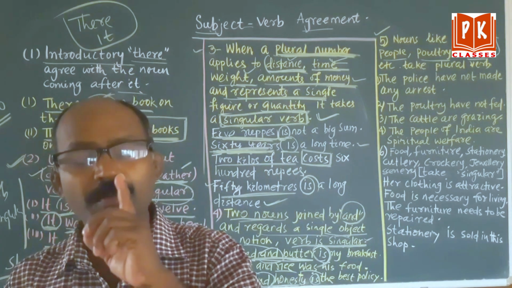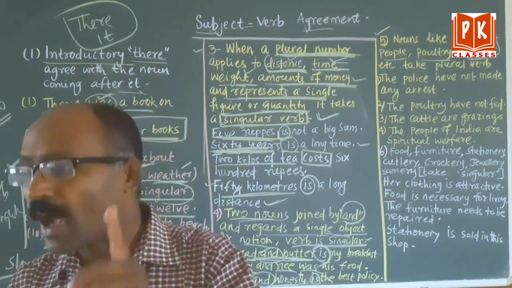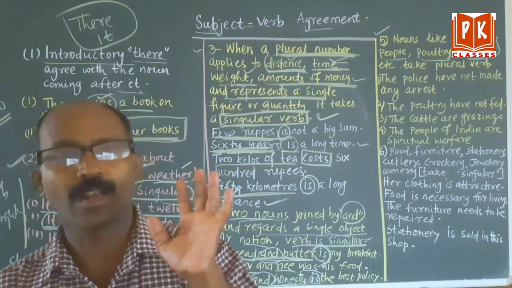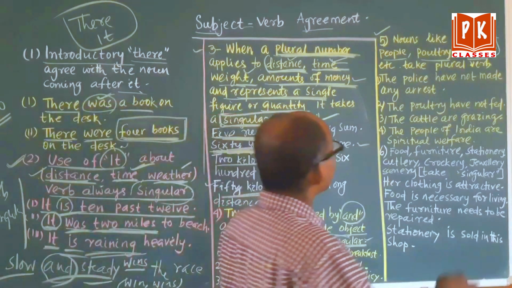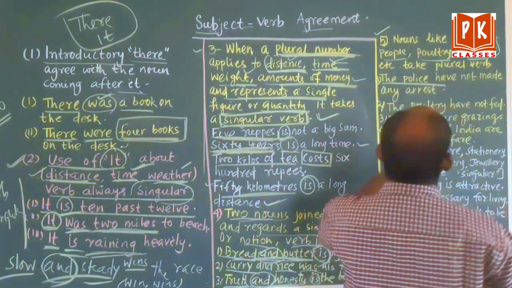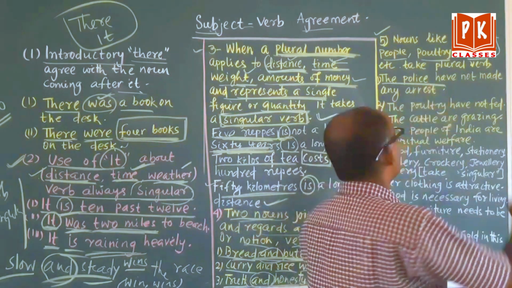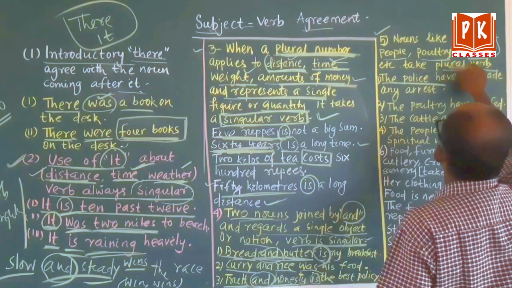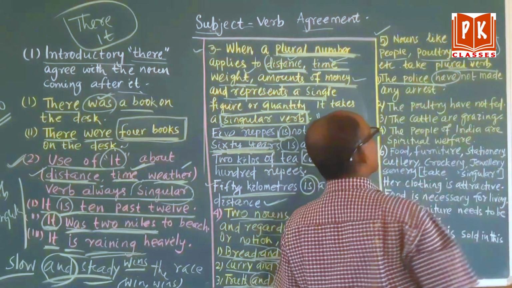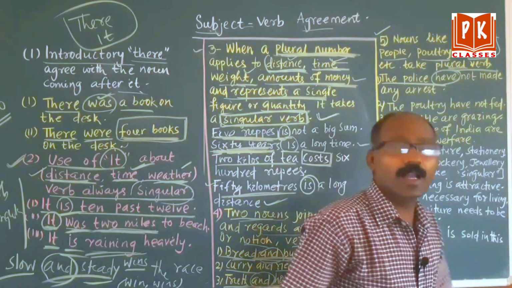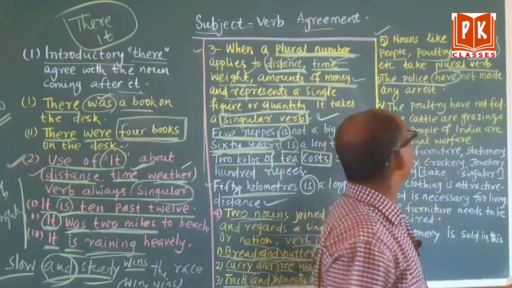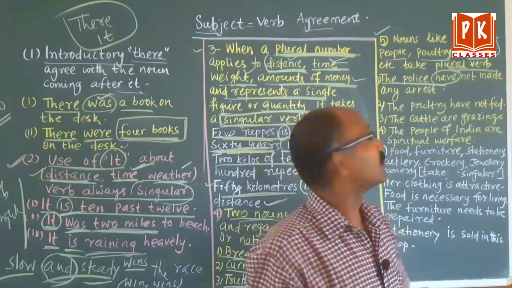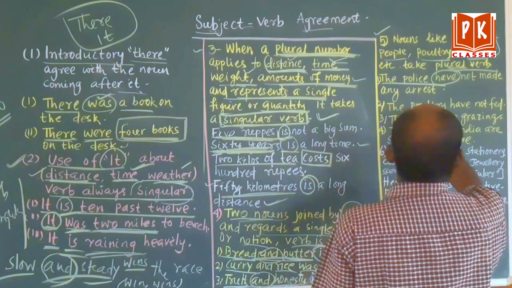Policeman is coming. But if you are using police, then police are coming. Okay. So, the police have not. The policemen, it is right. The police have not. That means police, you can say, is plural. Have not, have become plural. Okay. But sometimes we are using has. The police has come. Has is not correct. It is wrong. Okay.